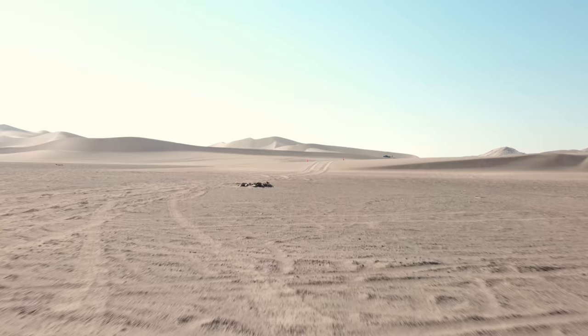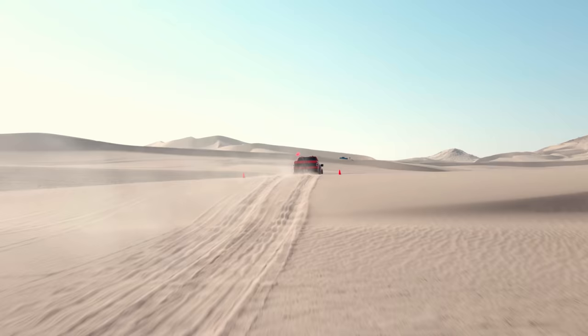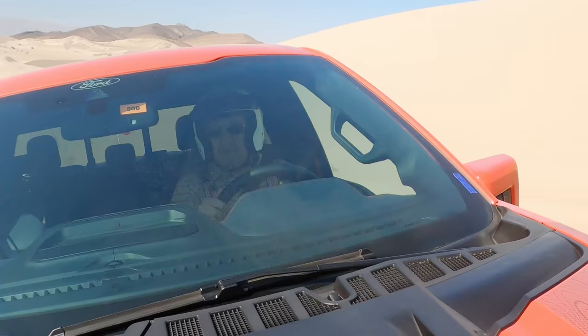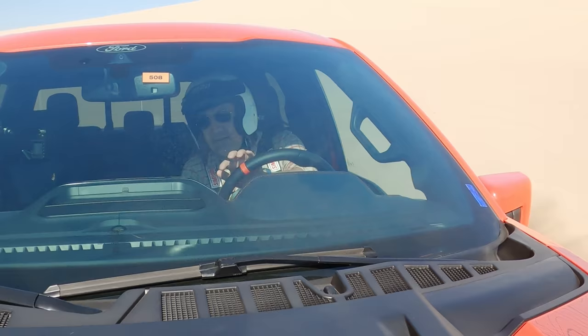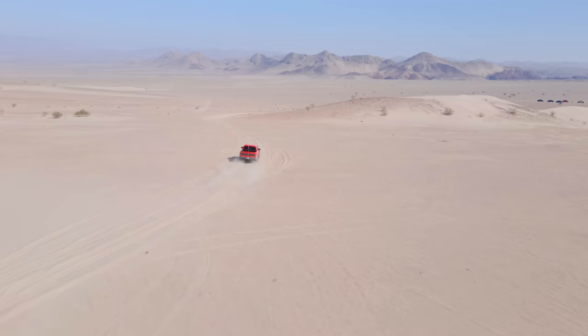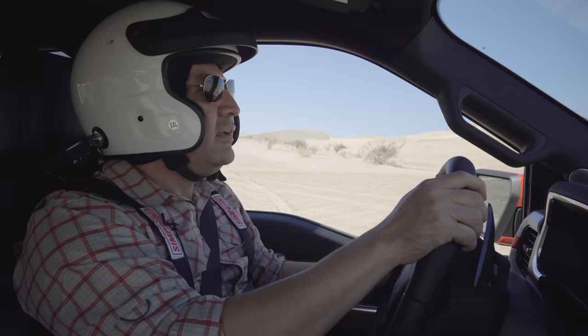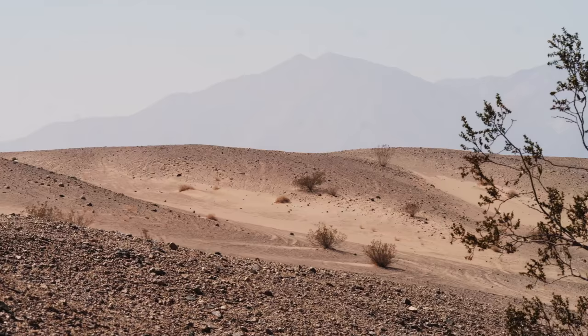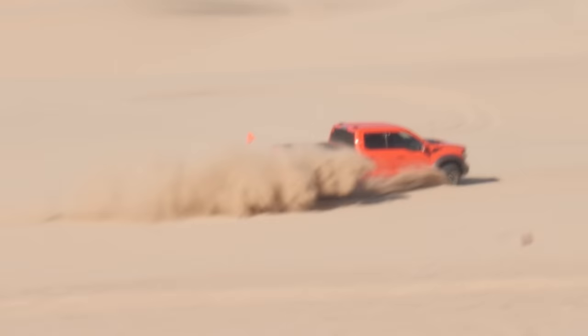The name of the game out here is momentum — keep your speed up, do whatever you can to stay off the brakes, and have a little fun. We are in Baja mode. You can definitely dig in and get bogged down, so keep moving. Keep your thumbs out of the spokes in case you get kickback — otherwise you're going to need a new thumb. I wish you could all see how beautiful it is out here, the vast views, mountains in the distance, and how good it feels sliding around.